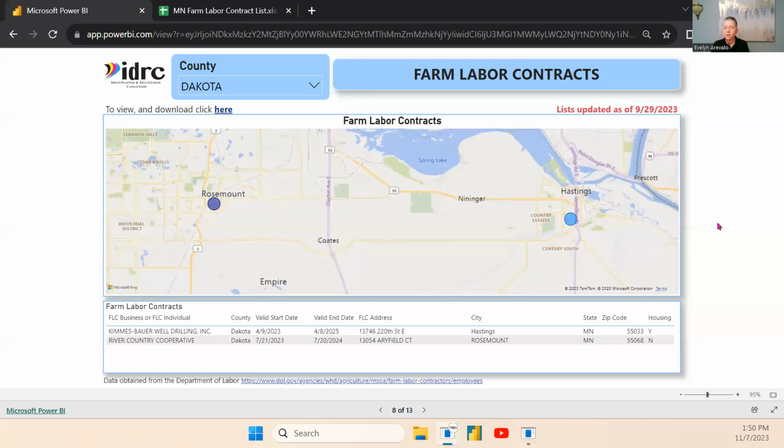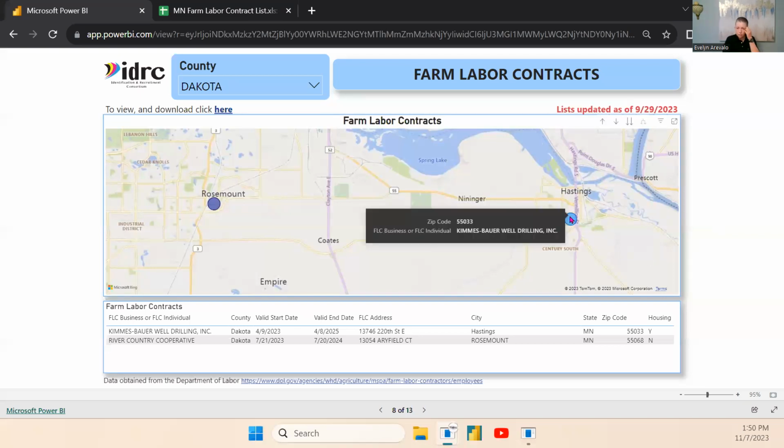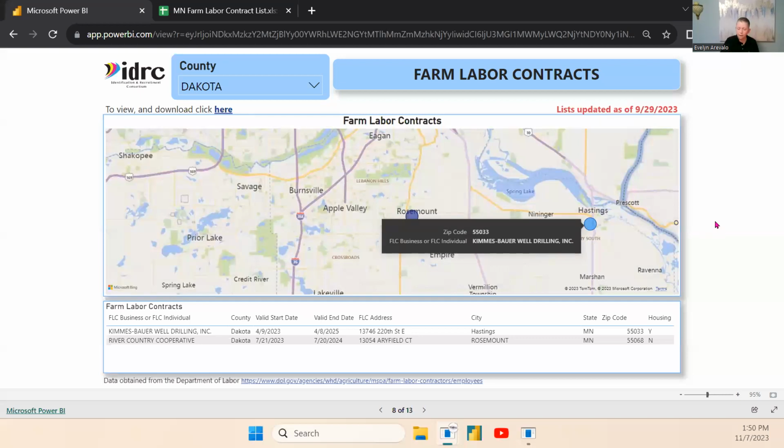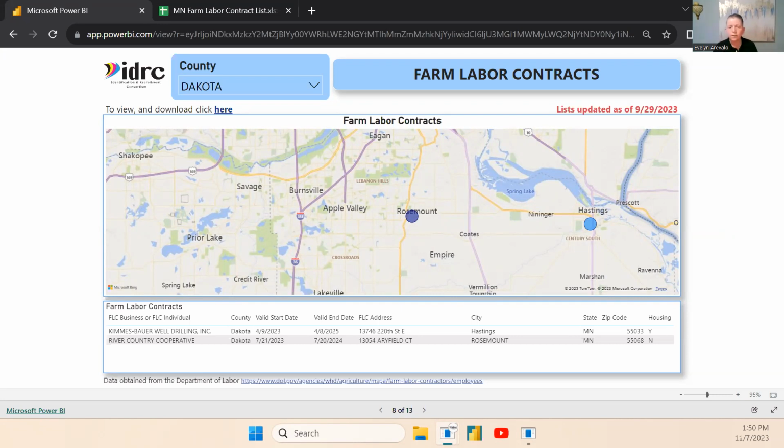Evelyn, and see the other thing, she's showing you the map, but like I said, you can create your own map. That's another thing. We have a PowerPoint that walks you through it, step by step, how to create your own map. And see, I wish I knew about all of these things that IDRC did, because now we don't just have lists, okay? We have a PowerPoint that is showing us how to do maps.